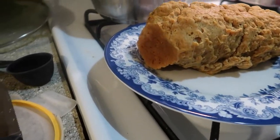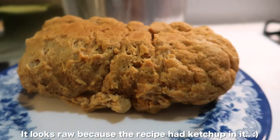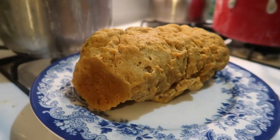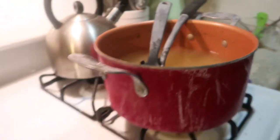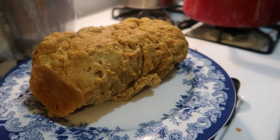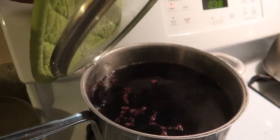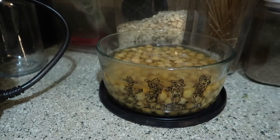I'm batch cooking again today. I made some seitan lunch meat — turned out okay, it's not overly flavorful. I'm thinking I'm going to slice it up and store it in a container with some of the broth so that it stays moist, because seitan tends to dry out really fast and get rubbery. I'm also making some hibiscus tea and I made some garbanzo beans — those are over here cooling.